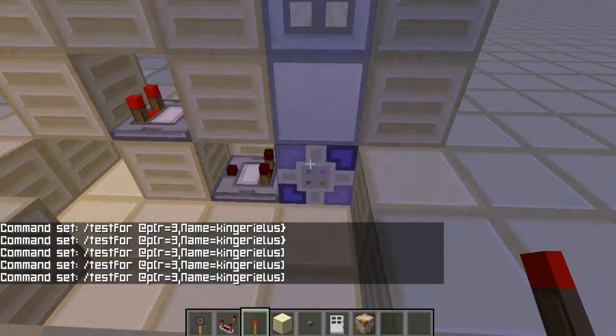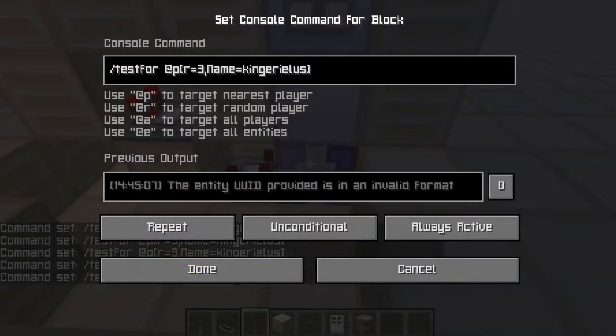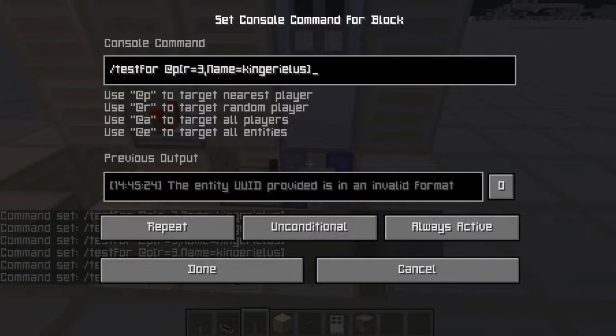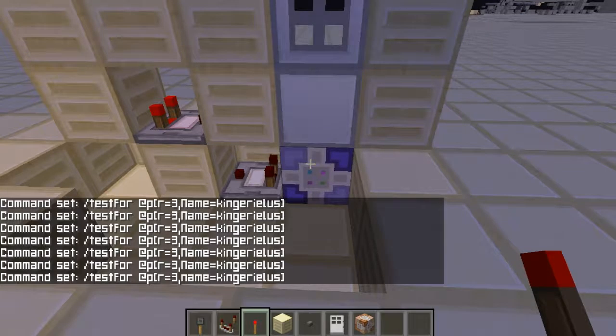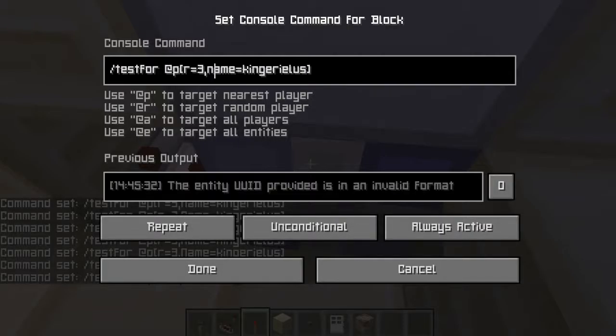When you're not close, it will say this, but that's only because it's not seeing you. And so it's expecting to see something because that's what the command tells you to do, is to look for this person. And when it can't find this person, it's going to be like, hey, it's not right. So that's all your problem is. It's not finding you. And when you get too close, if the n is lowercase, it's not going to look for you either.